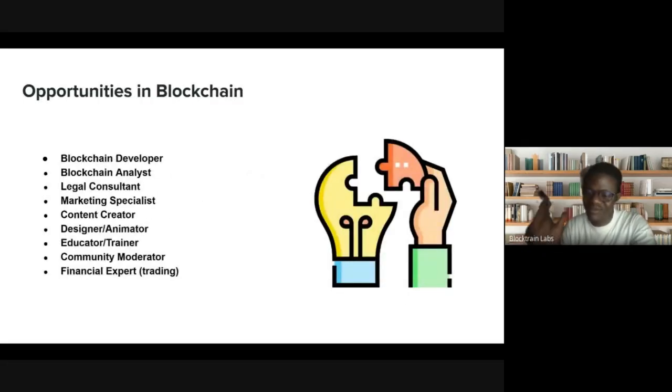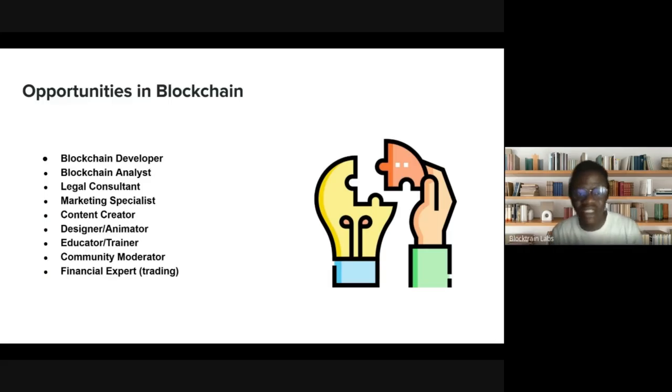All right. We've gotten to where it is very, very important to pay close attention. For people that are just coming into this space, it is important that you know why you are here. Remember, that was like the second slide. Where do you stand? If you are coming to the blockchain space, the next question in your mind should be, what are the opportunities in this space? Now that I know what blockchain means and how it works, what are the opportunities for me as an individual? So in the blockchain space, we have so many.